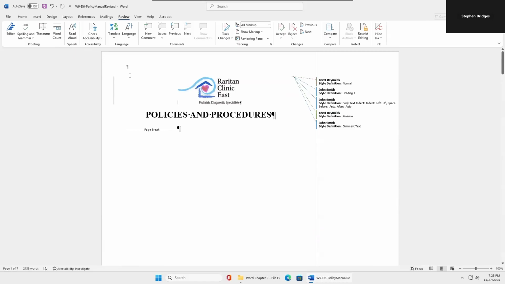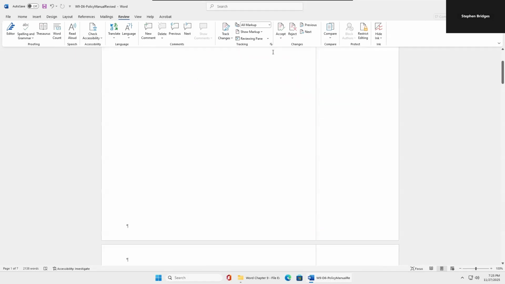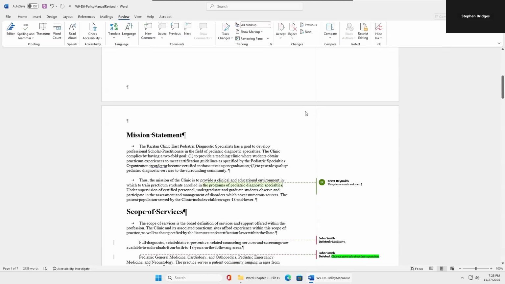Control Home, and now it wants us to delete all the comments, accept all formatting changes, and accept all edits except for one exception. On page 3, John deleted a space before Appendix B and children. The easiest way to do that is, instead of doing next, next, next, in this case, if it was a document you were editing the first time you'd see, you keep going next and next to make sure it's what you want to see. In this case, we know which one we want to delete, so we'll just go down there and find it.